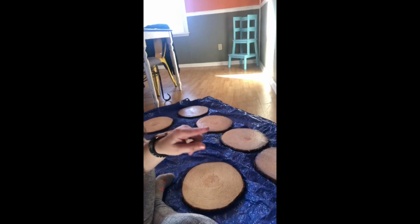For these right here, these are all the backs of ones that I had already put the polyurethane on the other side. I was going to do both sides. I'm not sure if I'll have enough to do both sides for all of them. I just kind of wanted to see how much of a difference that made.